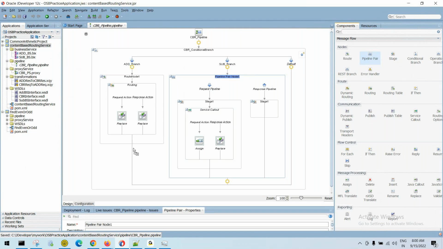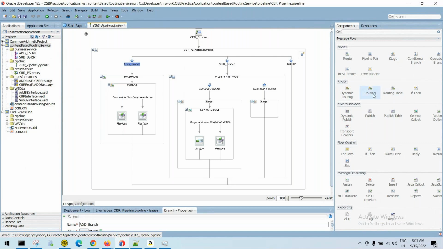Observe this. This is a very important difference. You will get interview questions, something like, what is the difference between routing and service callout? How many routings can you configure in one flow? You can configure only one routing action in one flow. You got it? So you cannot configure more than one routing action in one flow. The addition branch is one flow, and in this flow I can configure only one routing. The subtraction branch is one flow, and in this flow too I can configure only one routing. I cannot configure a second routing.